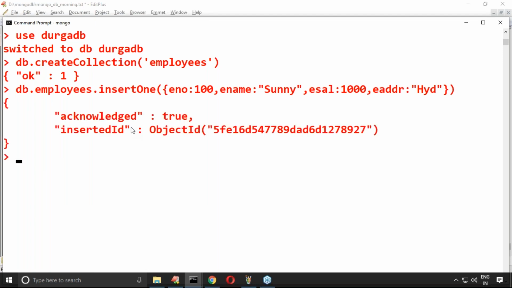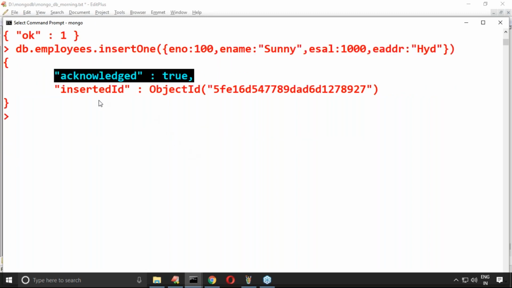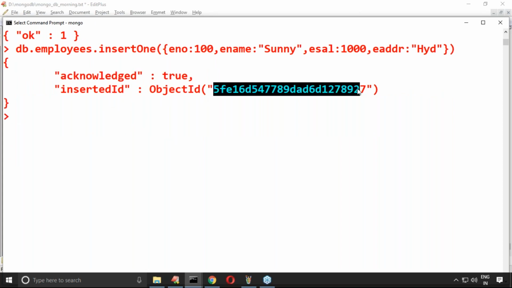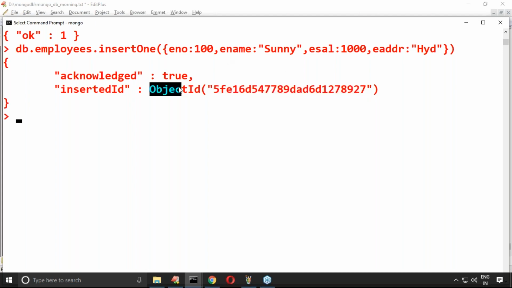Now observe, acknowledged true means inserted. For every document, a unique ID is going to be provided. This unique ID is of type ObjectID. This ObjectID is an extra data type available in BSON.